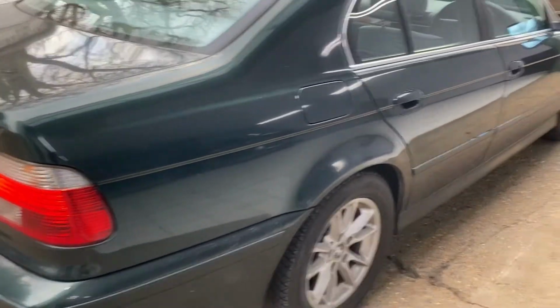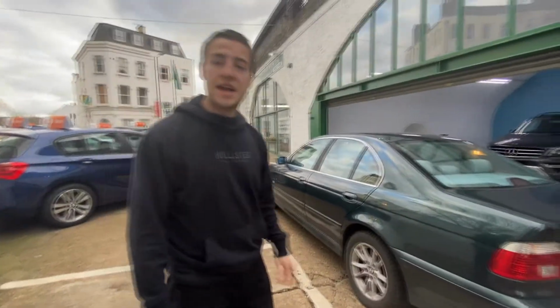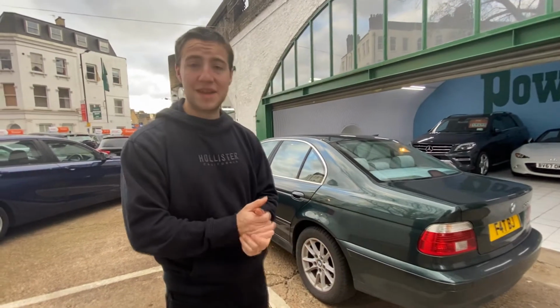So yeah, 530i E39. It's pretty basic, but it's really clean, 105,000 miles. And we're going to be doing a bit of a build series on it with an LSD, probably some coilovers. My friend's got quite a big list, and we thought we'd bring you along for the ride.